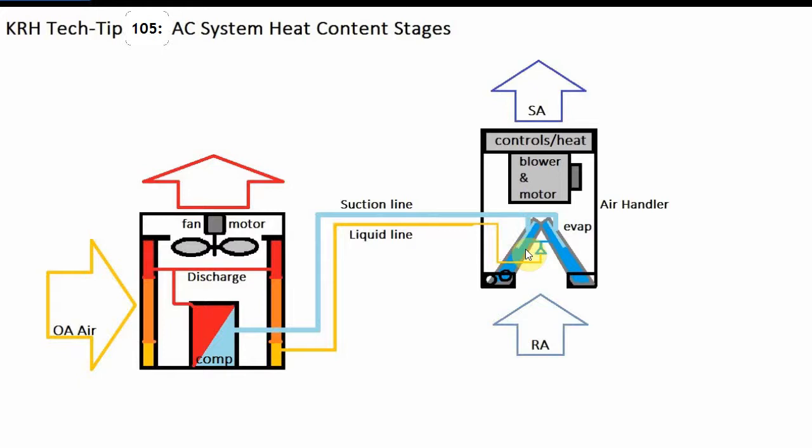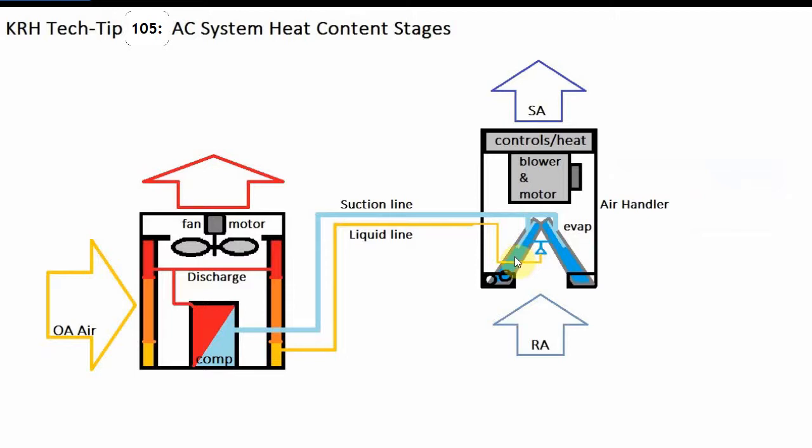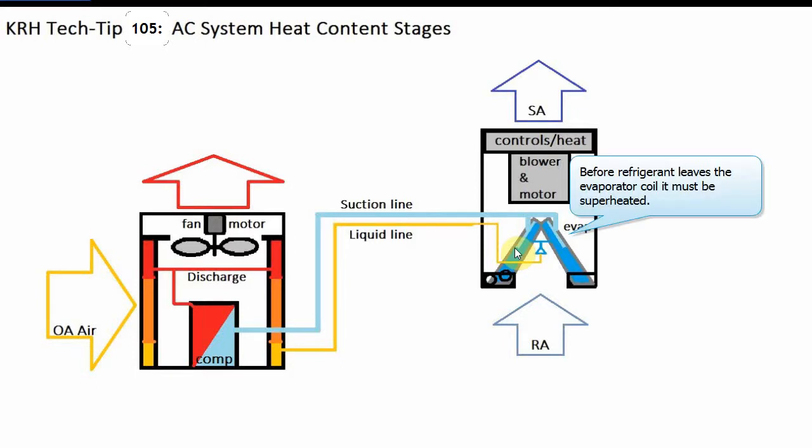That heat that it's going to absorb will be latent heat, which will cause a change in the state of the refrigerant. So it will boil, and it will boil at its saturation temperature, which in this case is 40 degrees. So as it's boiling, it's absorbing heat. It's absorbing a lot of heat, and when that refrigerant completely boils, it is 100% saturated vapor, but it's still at 40 degrees. Then it begins a superheating process. That is the last part of the heat transfer cycle in the evaporator.